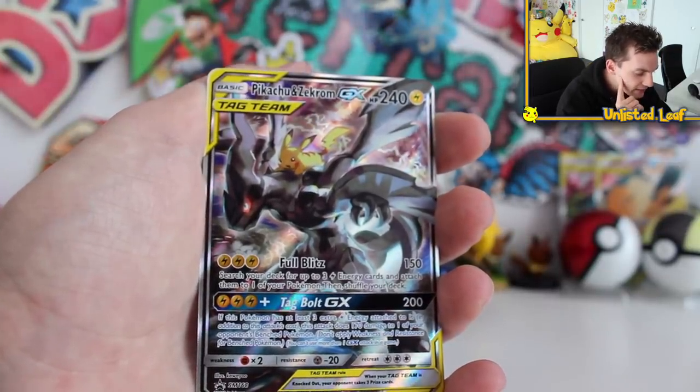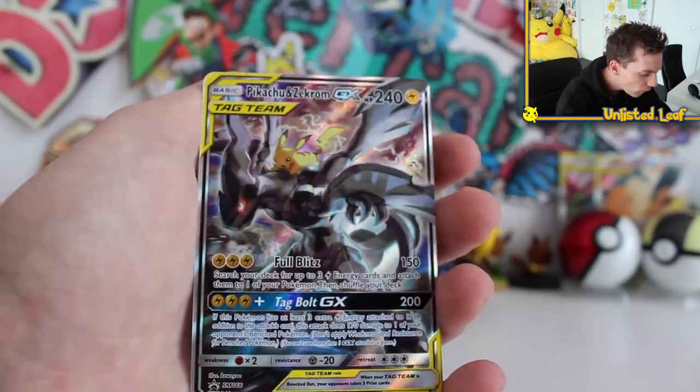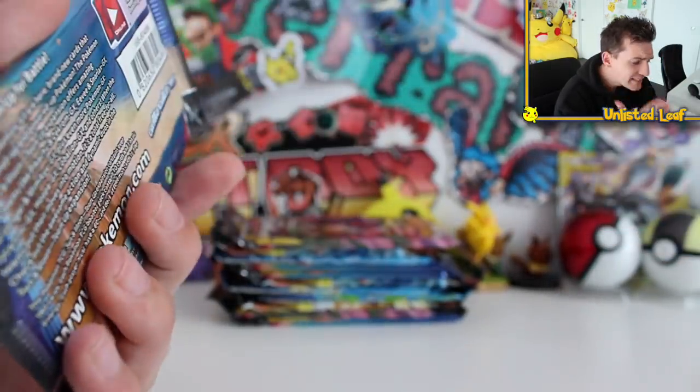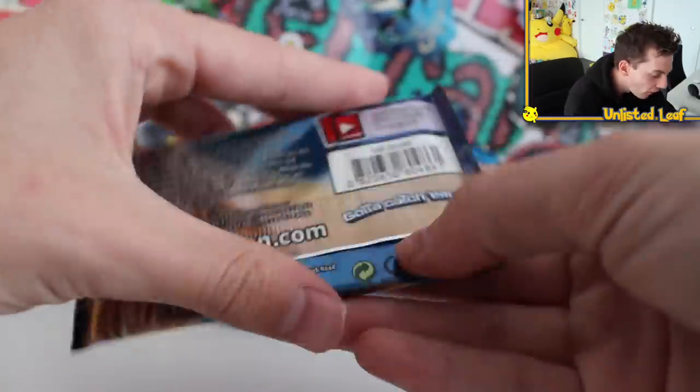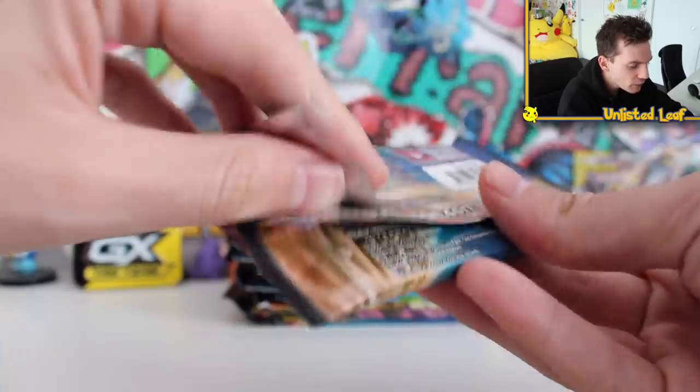And I love that the tins are based after this as well. I can't get over that they're textured though, guys. What the heck? This is amazing. Put those at the back. That is dead set the highest quality promo I've ever seen come in a tin, I think ever. Alright, so we've started off with a bang. These tins are worth the money. I think they're 25 in the US, so they'll probably be like 30, 35 here in Australia.